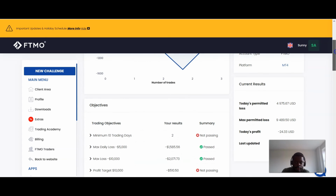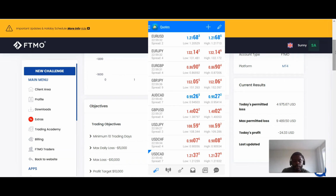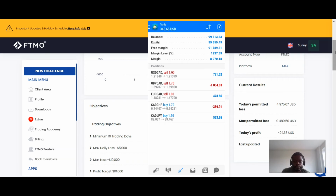So far, currently today, let me open up my MetaTrader so I can show you guys what it's looking like. All right, sorry about that. So here we are. We got right now floating about $357. What's crazy is last night, this amount that I was floating was about like 3,500. So I had like 3 grand that I was floating. And then this morning, it kind of changed up. But glad that I'm still in the positive right now.